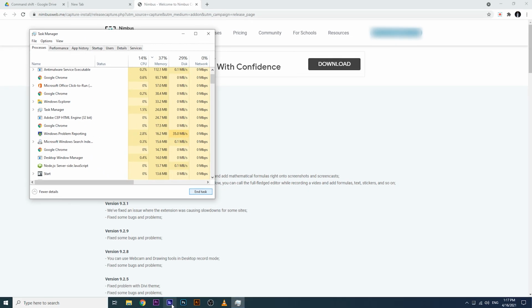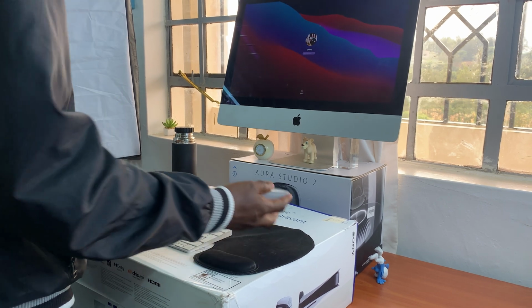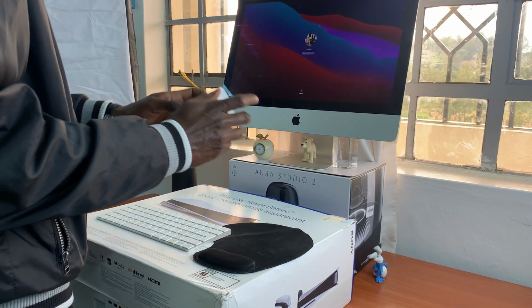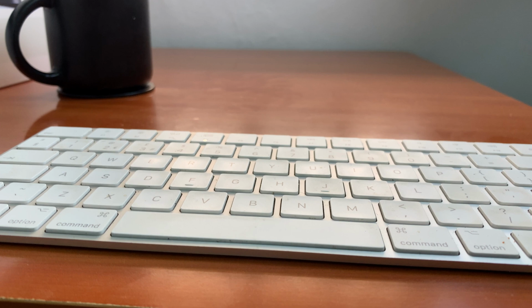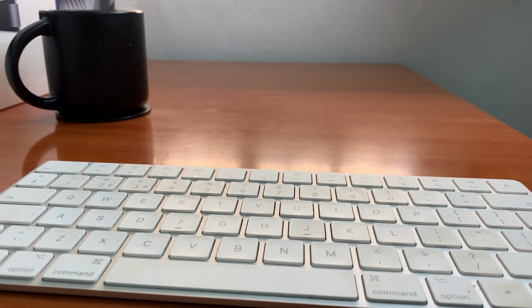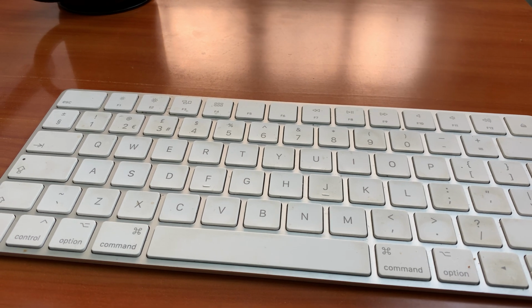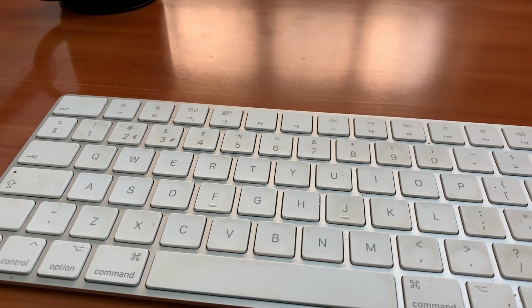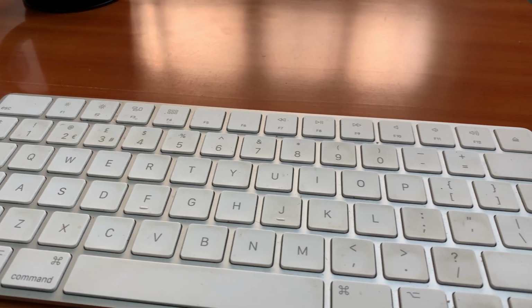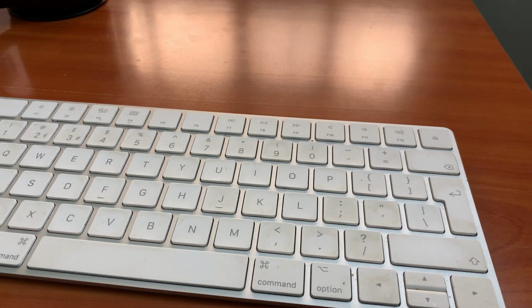But what about Mac? Do we have Ctrl Alt Delete on Mac? Well, the short answer is yes. The Mac keyboard is slightly different from a typical Windows keyboard, and while you don't have the Alt key on your Mac keyboard, which a few people might beg to differ, we do have a key combo that helps force quit unresponsive Mac applications.